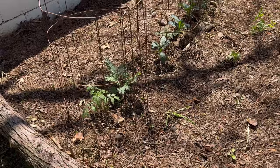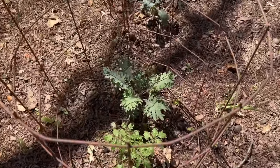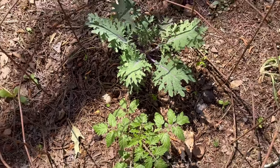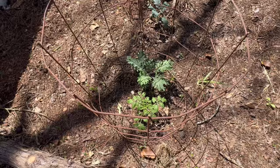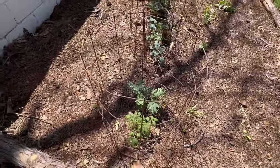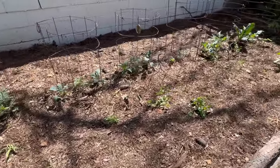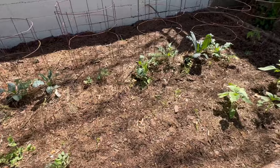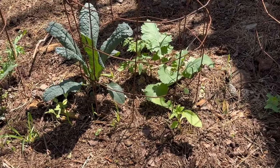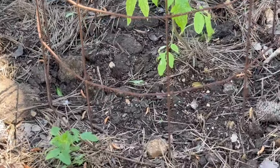I started with Better Boy tomatoes; I already had some kale in the ground, so I intercropped — planted the tomato plants around the kale, all inside the cage. I went around the base of each tomato plant and planted carrots, lettuce, alternating back and forth throughout. I've got my dinosaur kale down here looking really good, a premier kale, and then the tomato plant in the center.